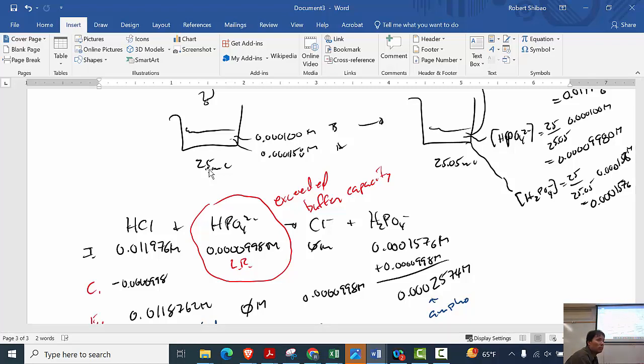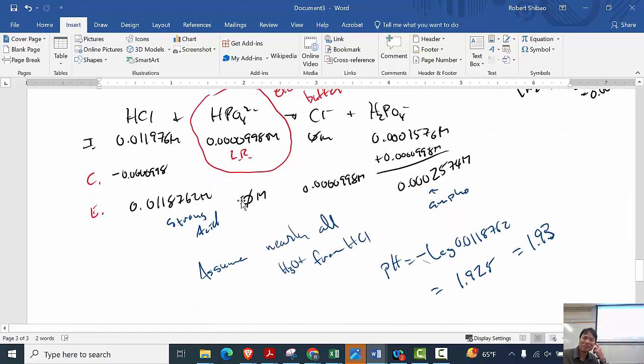Listen, going down to calculation for the pH, would the pKa be included in it? No. Why? Because it's no longer a buffer. Once it's exceeded the buffer capacity, it's just not included in the calculation anymore?